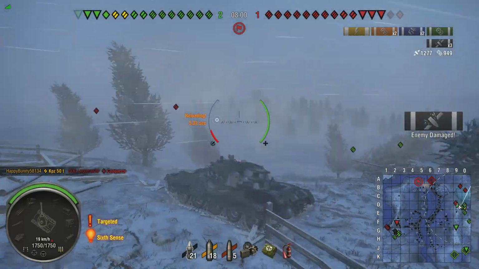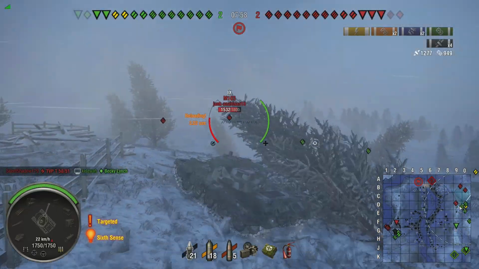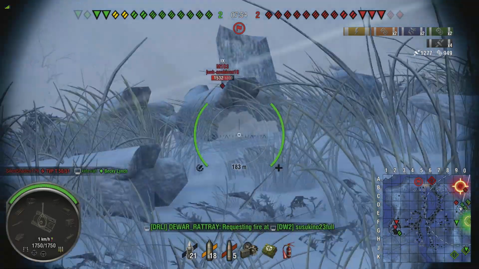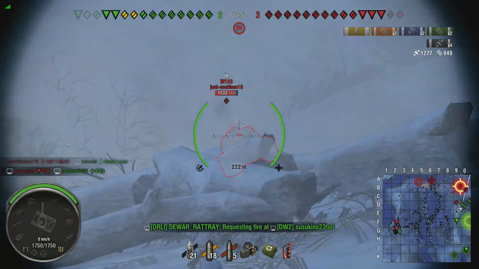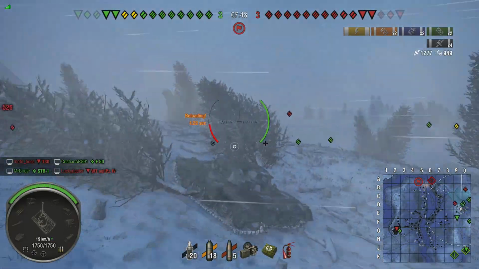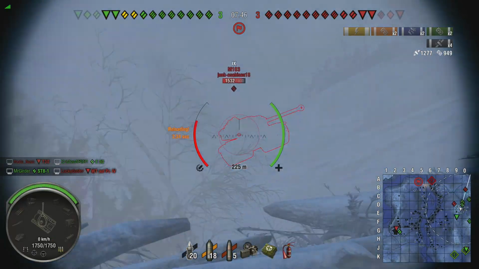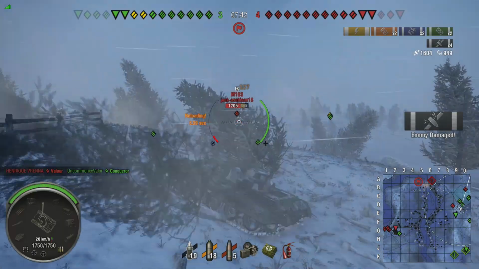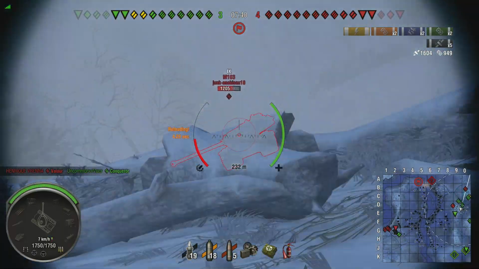Without any gun depression, the upper plate is 270 millimeters thick. Yeah, it's a medium tank. Go figure. And the lower plate is very easily pennable because it is only flat on 165 millimeters thick, or 170 around there.